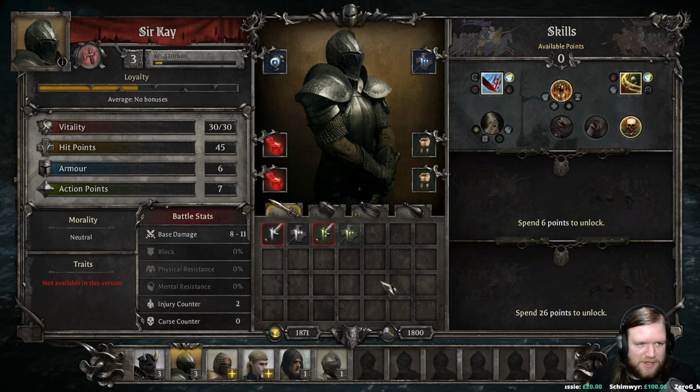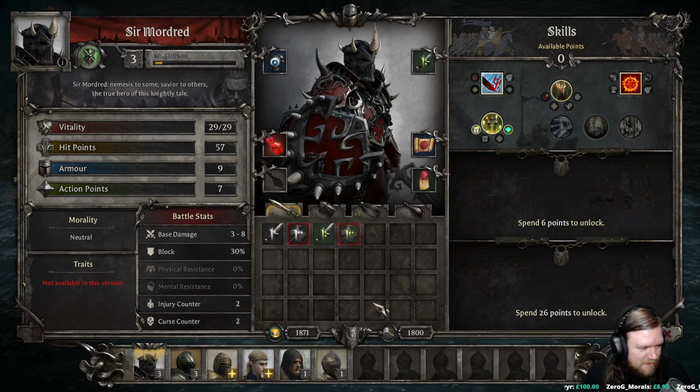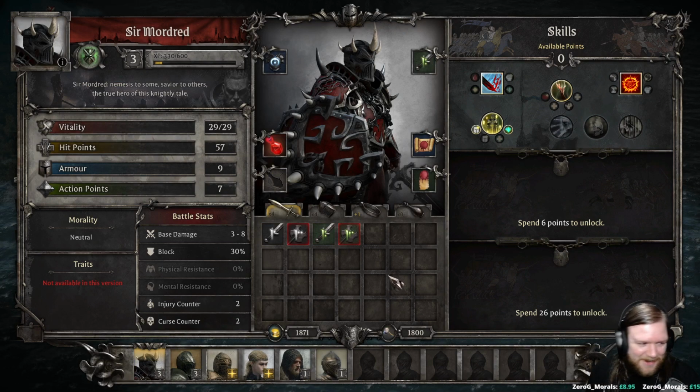Arthur, don't trust anyone named Mordred. Mordred is here to save Arthur. Honest, Gov.